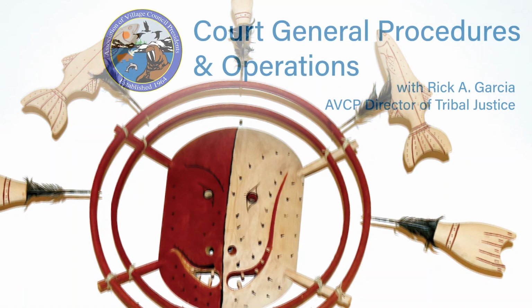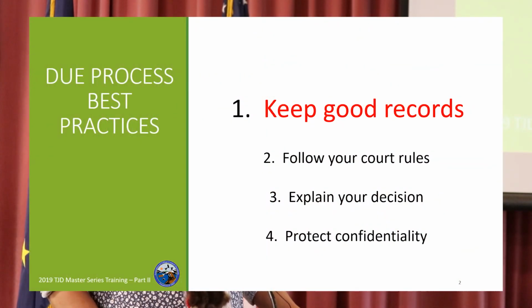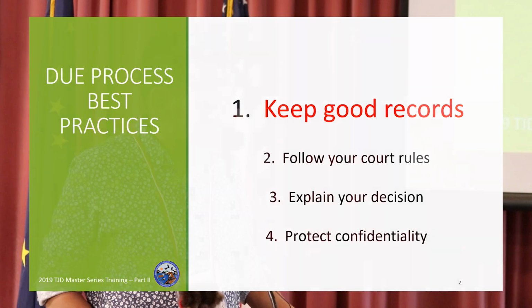Due process best practices that we just learned from our previous presentation is we want to make sure that we're keeping good records, right? We want to make sure that we're following our court rules. We want to make sure that we're explaining our decisions, and also that we're protecting our confidentiality. Right, so in keeping good records, how do we do that?